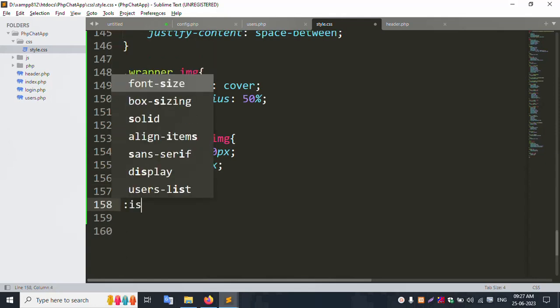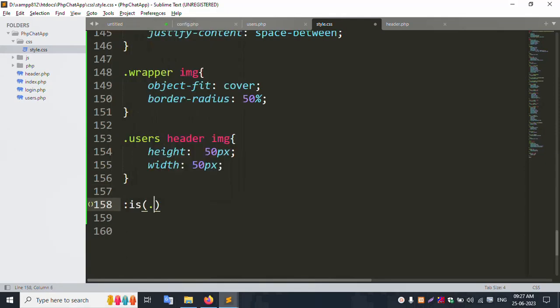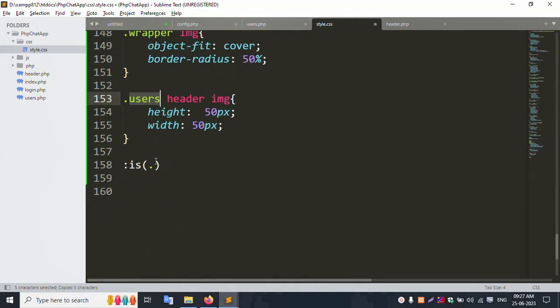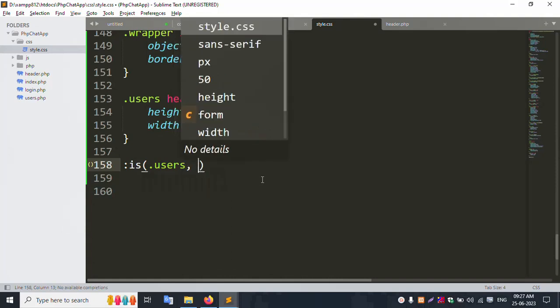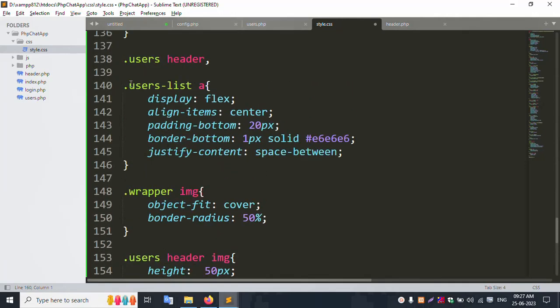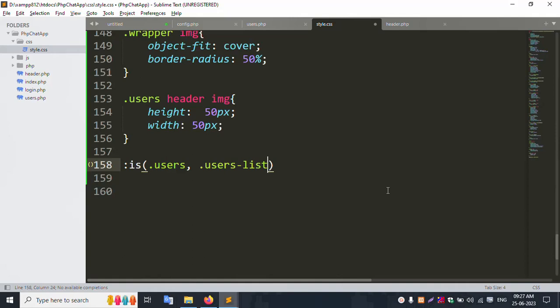Dot user's name copy, and second this user lists, to name copy and paste here.